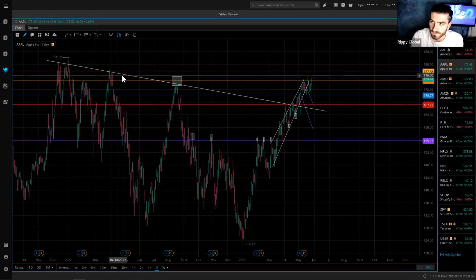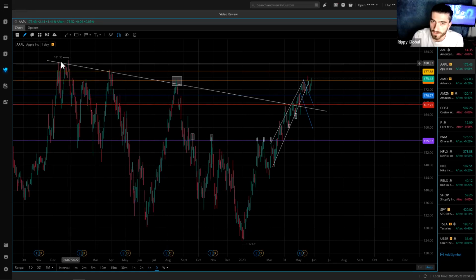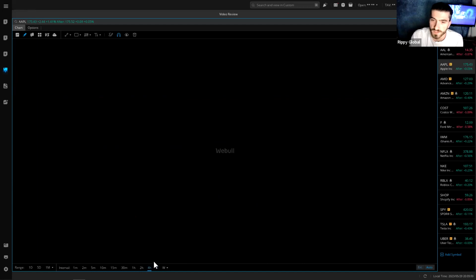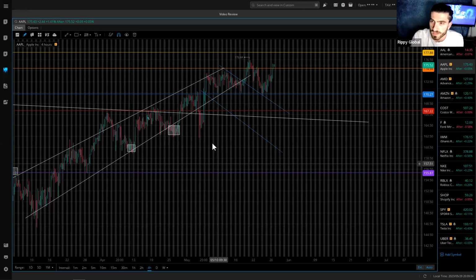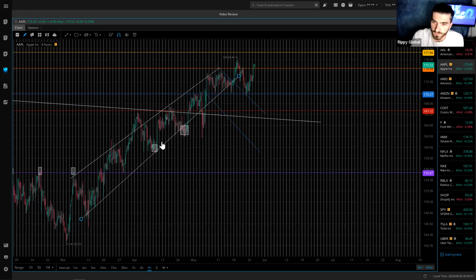to be roughly around the 178 a share, which is obviously the second lower high from the all-time high for Apple. Switching to the 4-hour now. When I'm looking at Apple on the 4-hour, I love to use rising wedges and trend lines with things, but at this point, there's a lot of consolidation that happened in the last 2.5 weeks. So I'm not too focused on these trends with this rising wedge anymore.